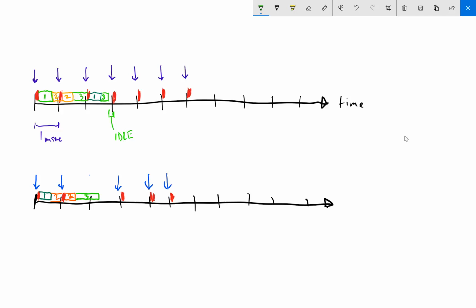And then the next time that task 1 runs, which should have been somewhere here, is now delayed to this point here. And so that's the issue that we run into when using MicroC/OS-II in the Windows port.